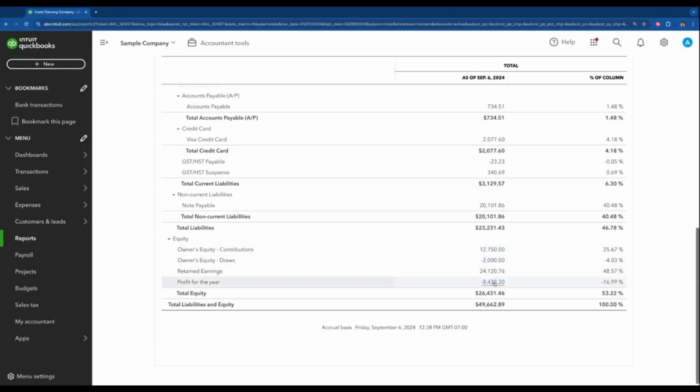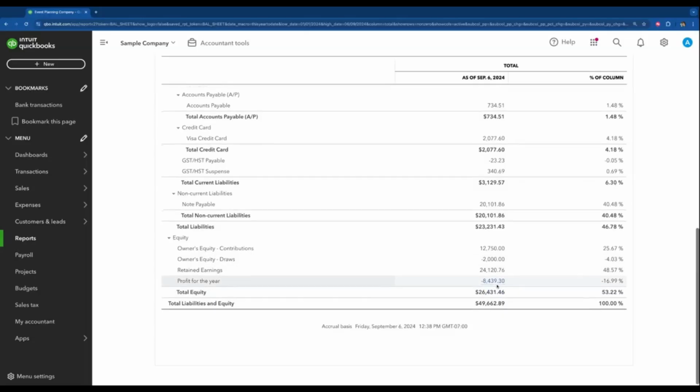But the company does have this loss here, right? This company has a loss of $8,439.30 so far for the year. So this is obviously impacting its overall equity. As a bookkeeper, I really want to help you tackle this. I'm very passionate about tackling problems together directly with the business owner. I like to work very intimately with them, find ways to cut costs, to boost income, to demand and inspire higher prices, tracking profits. There are so many ways you can price nowadays. It can be very creative, introducing packages, giving your customers more choices to choose from. All these ideas can make your business more profitable day by day.